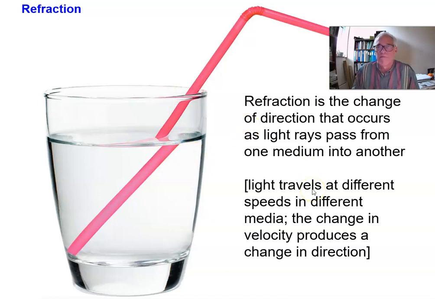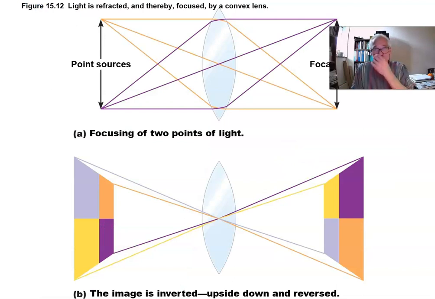So that's refraction. And this is something that our eyes depend on. Lenses are devices to control refraction. You have a lens in your eye that causes refraction, bending of light rays, to allow us to take light that's reflected from objects in our field of view and focus that light onto our retina so we see a sharp image. Incidentally, when the light rays reflect off some object in our field of view, and an image is formed on the retina, it's reversed and inverted upside down.